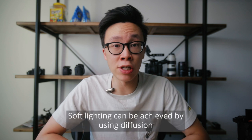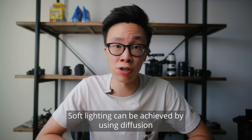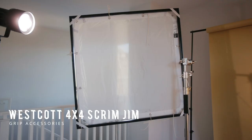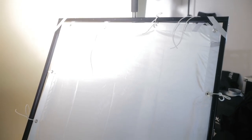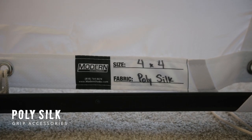Now to get good lighting, you always want to use diffusion to soften up your light and not create any harsh shadows. One of my favorite purchases that I've made recently is the Westcott Scrim Jim 4x4 butterfly frame. You can take apart the frame and save a ton of space in your car and just build it up really quickly when you're on set. It's a decent size for creating a big soft diffused light, and on the frame I have polysilk, which is a great material for diffusion.